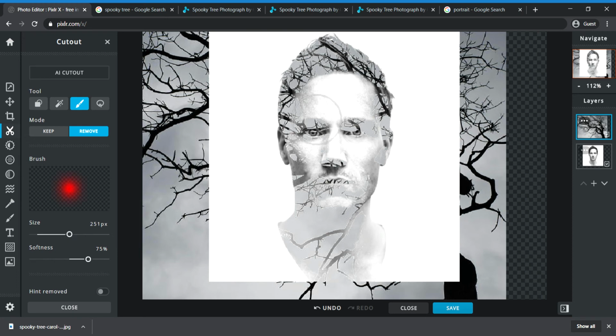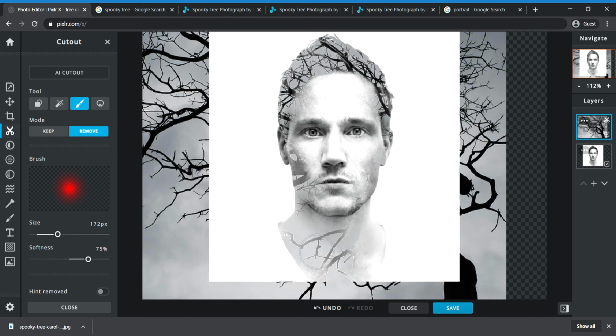And then size, that's too big. I literally just want to go like this. So see, it's almost like I'm painting on his face, but actually I'm just removing it from the tree layer. I'm just doing little taps. I don't want it to be too much. Maybe a bit of the jawline, just to show you actually what is going on, if anything isn't clear.